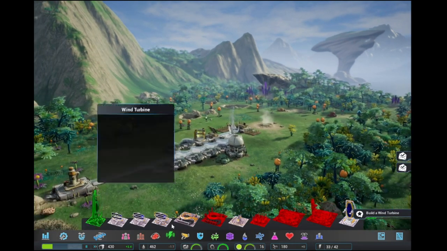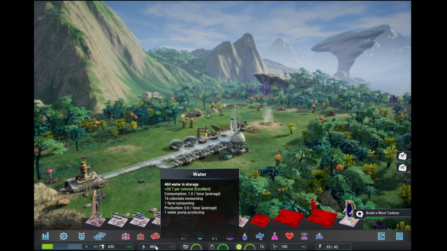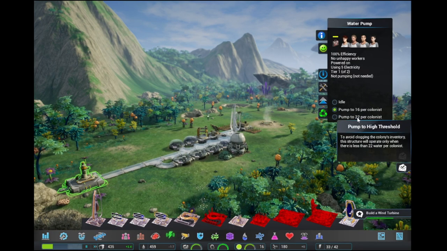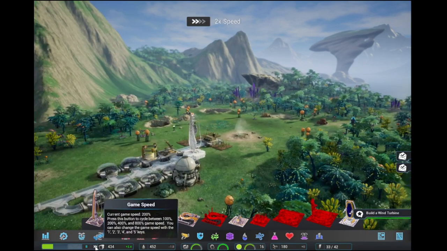So I have the water pump. And still I'm losing water. I don't know why, even though I built it in a rich place with water. I don't know why.